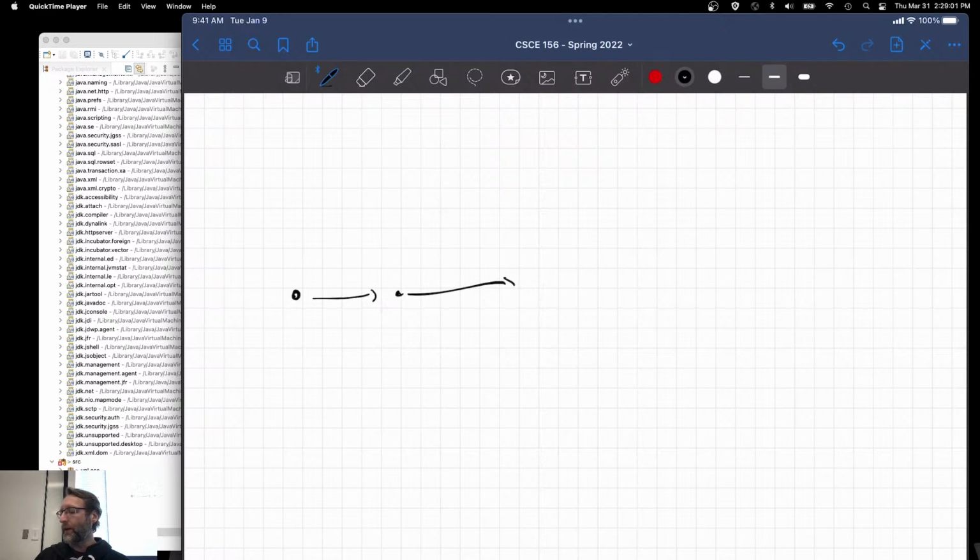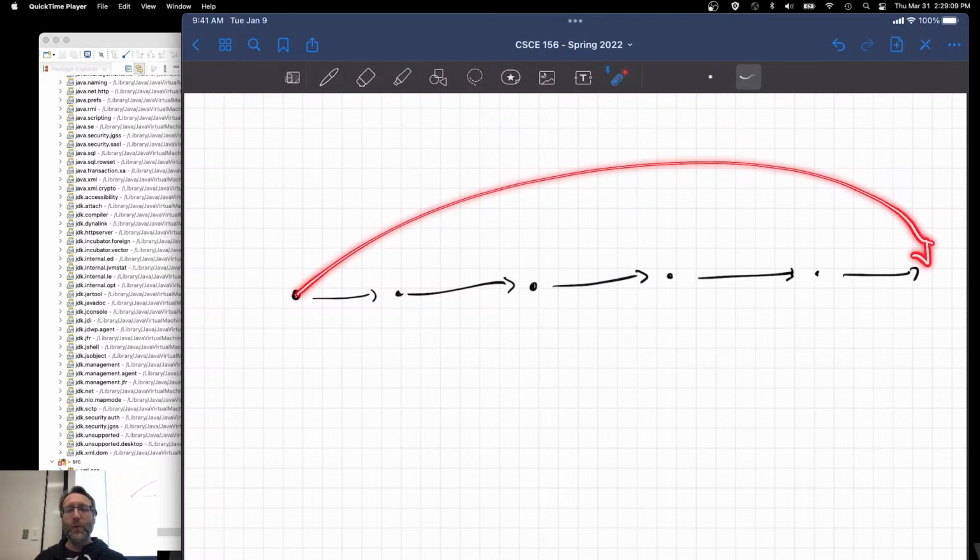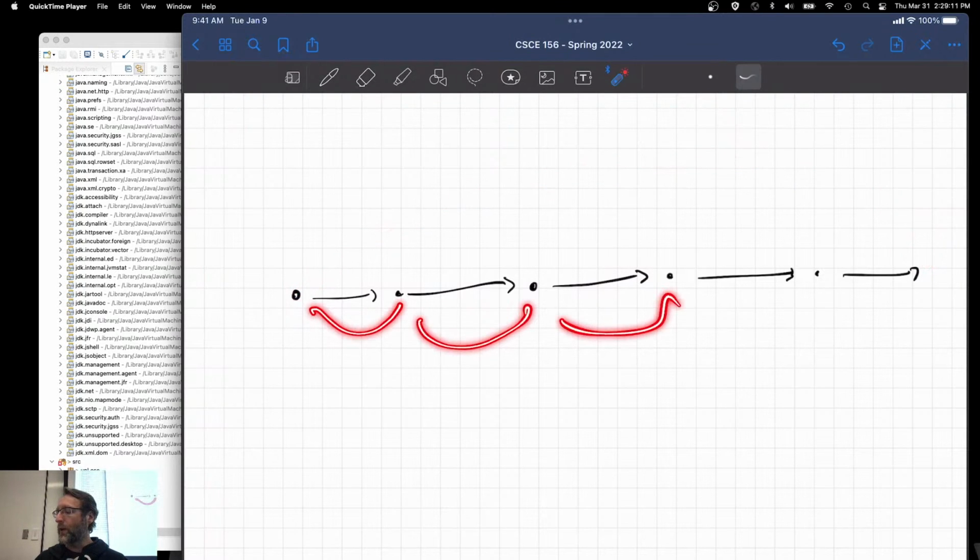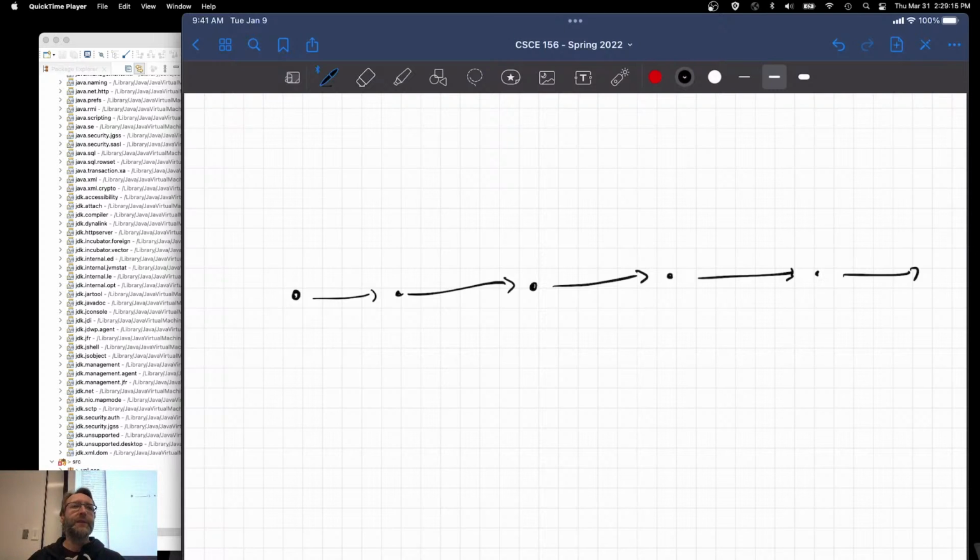Here's a regular linked list, right? You're going from node to node to node to node. Now, to get from here to the end, you would require 1, 2, 3, 4, 5 traversals. Think of this as a subway in a major city, right? Each one of these stops on the subway is what's called a local, right? If you get on the local train, it'll stop at every single stop along the way.